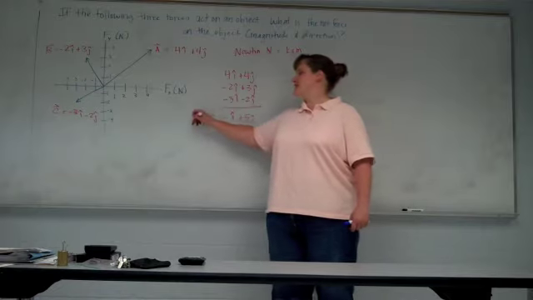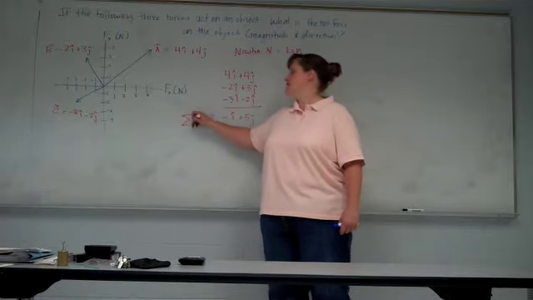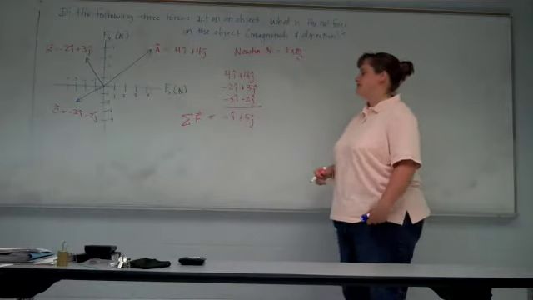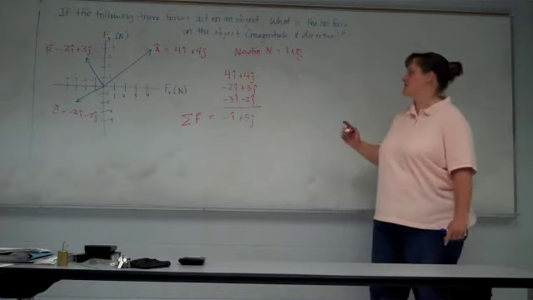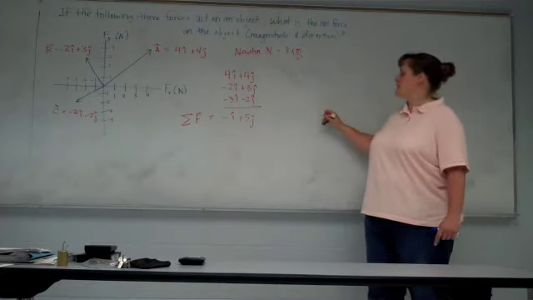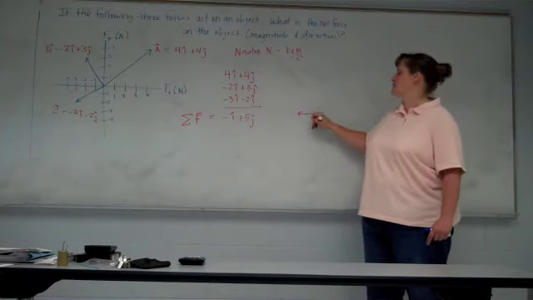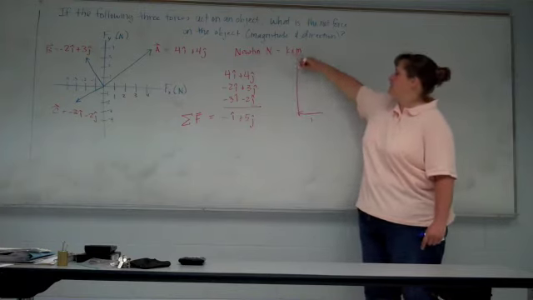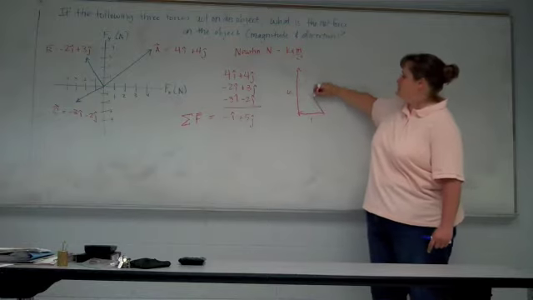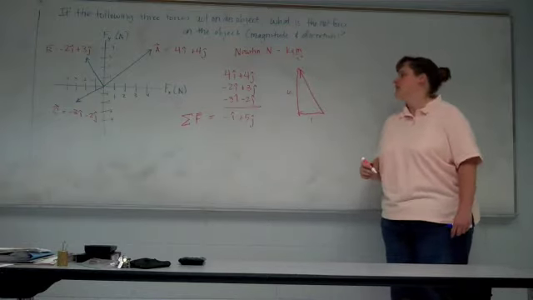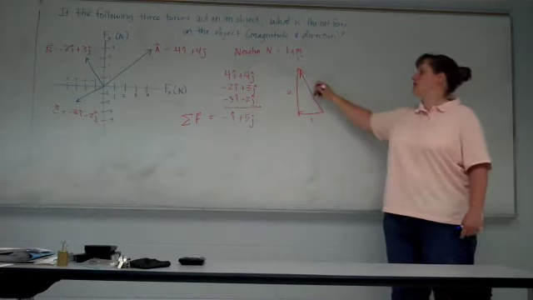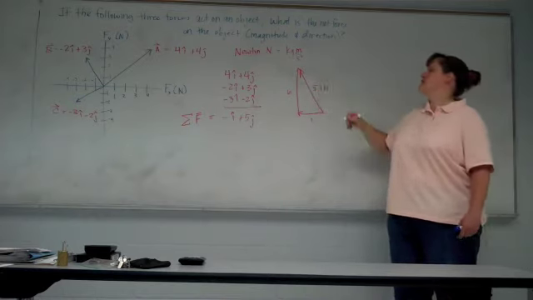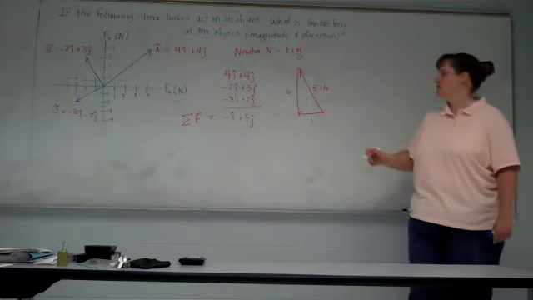To represent net force, it's the summation of the forces. The problem asks for the magnitude and direction though, so we need to take this another step further. So our vector points to the left by 1 and up by 5. So that's our net force vector right there. Magnitude, Pythagorean theorem, 1 squared plus 5 squared square rooted gives us 5.1 newtons as our magnitude.